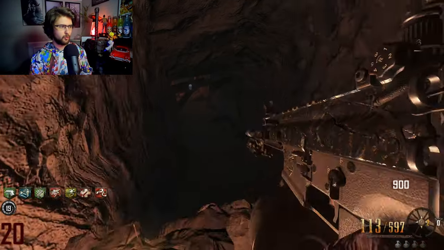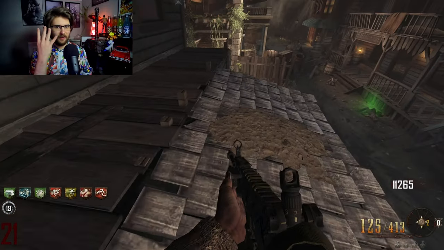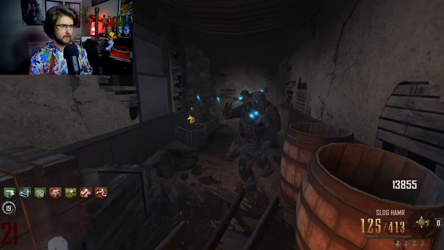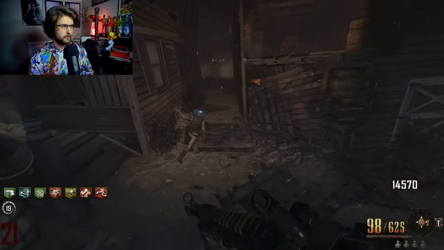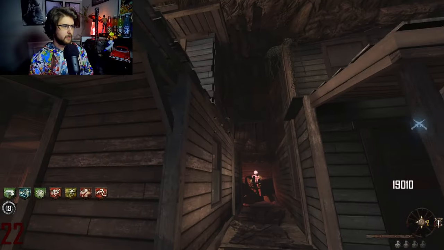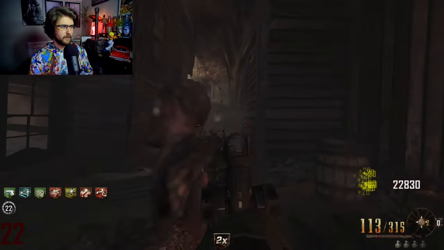Man, they just stole all my money right there, or at least what little I had. All right, we got 4 more rounds before we make it to round 25. Oh boy, this might be a little bit of a pain here. Okay, we're good. And we got max ammo, so we should be super duper good here. Oh, you know what? I just remembered we had max ammo. Let me throw down our time bomb here. So, yeet. Now, if we go down, we can go back to round 22 rather than round 19.